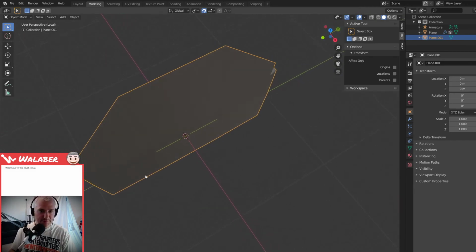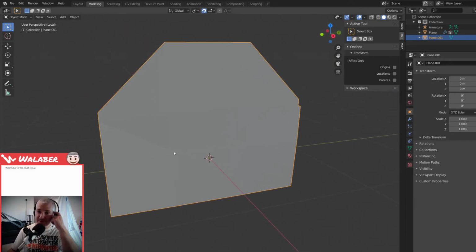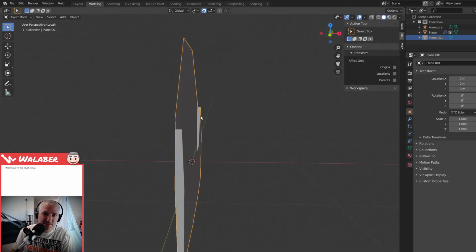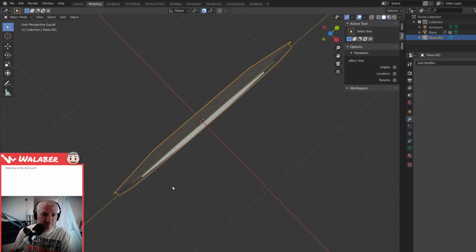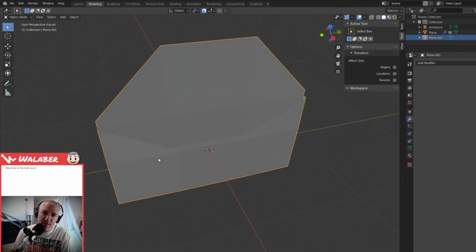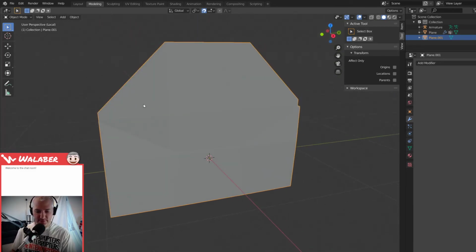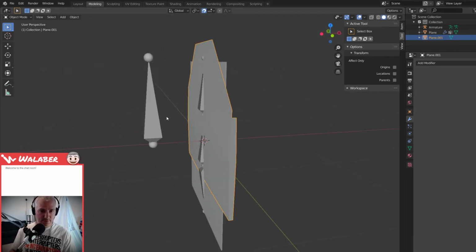profile to it now. And then I think what I can do on this one is we're going to add a modifier to this that will give it some thickness. But first, let's rig it.